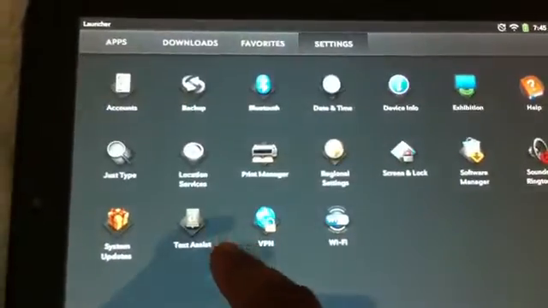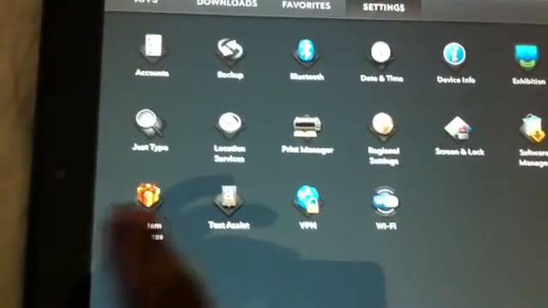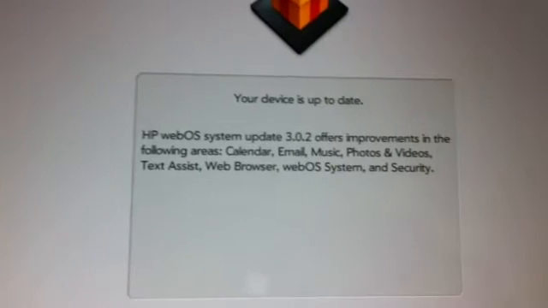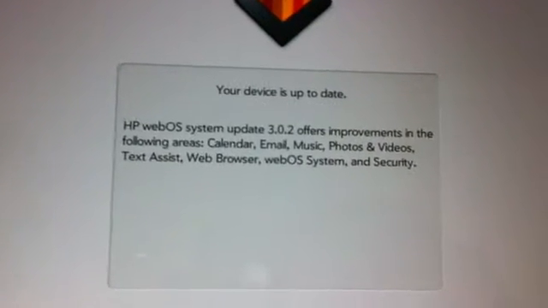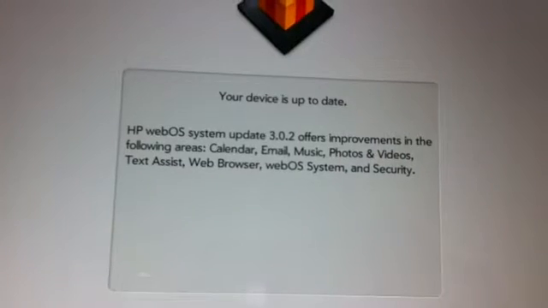get there. So first thing you want to do when you get your tablet is you want to go to System Update. Now this is going to give you an update for your current OS. Now I'm not sure which version you're going to get, but the first version I had was really bad. It was really slow, and it was freezing a lot, it was rebooting a lot, so it was crashing. So the point is, if you want to have a stable OS, just go ahead and update it right away.